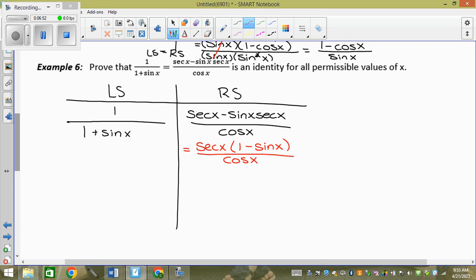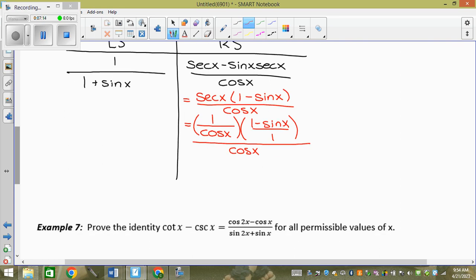We can switch to 1 over cos x if we want. So we get 1 over cos x times 1 minus sin x. So it's 1 times that over cos x. And then I'm dividing by cos x. Can I flip it then? 1 minus sin x over cos x times 1 over cos x. So then I'm left with 1 minus sin x over cos x times cos x. Or you could leave it as cos x, cos x. It's the same thing.